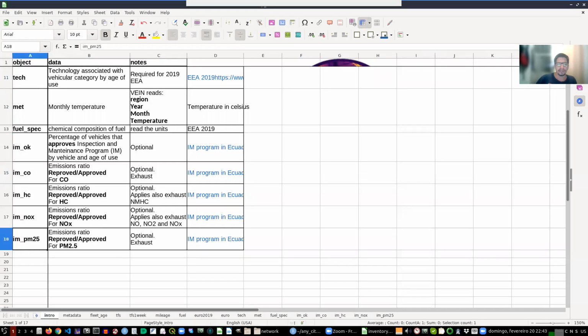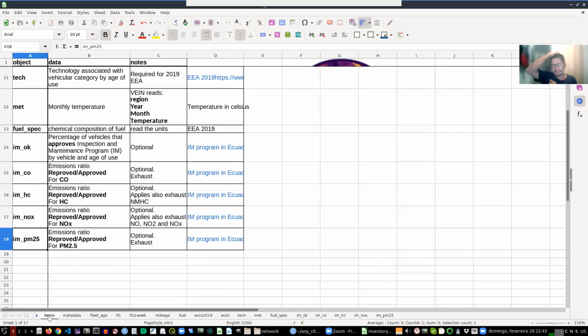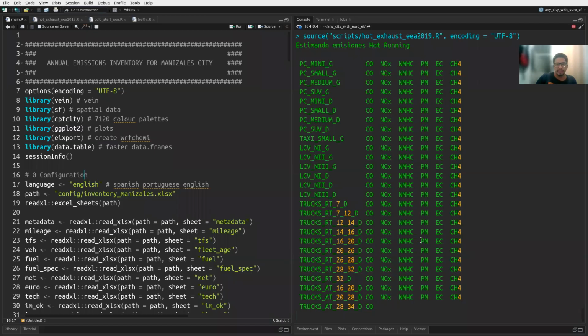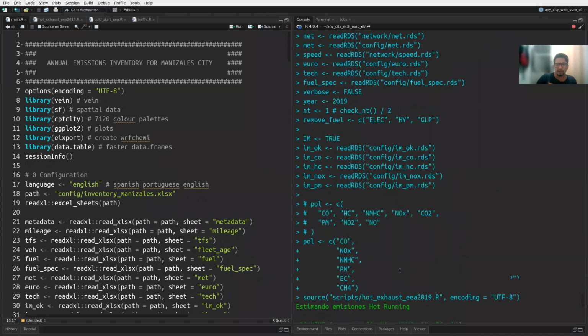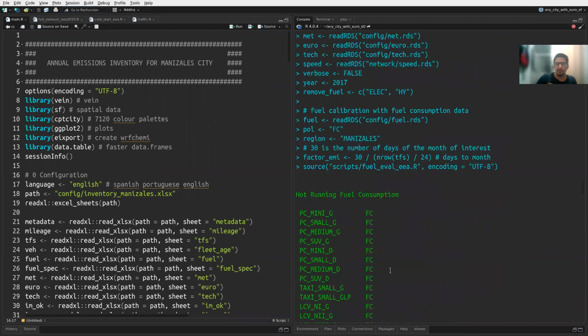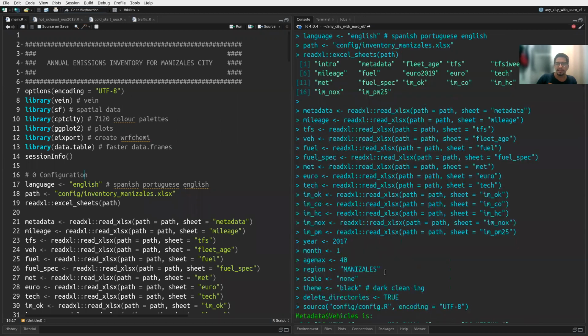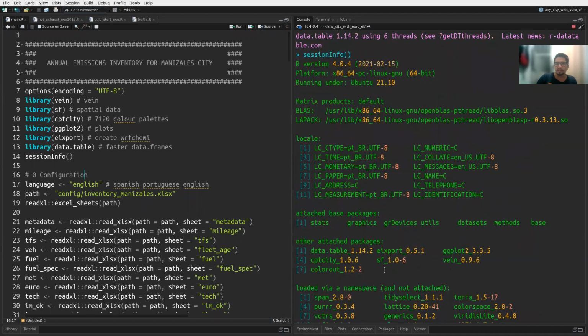And that's it. Now I think that we must take a look at our estimation. And also here are the CO, hydrocarbons, NOx, particulate matter. This is how it works, and the idea is that you must change it according to the data that you have. And now look at this. It's beautifully estimating the emissions right now of hot exhaust emissions. Really cool. Now I will explain the output that we are seeing here, so that you understand it, because it's good to understand, right?